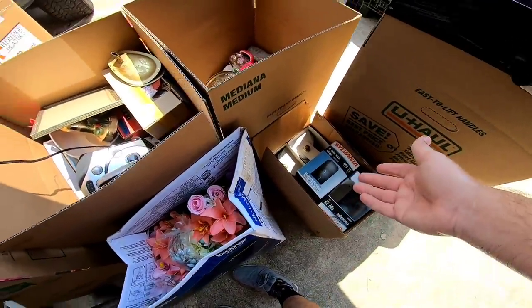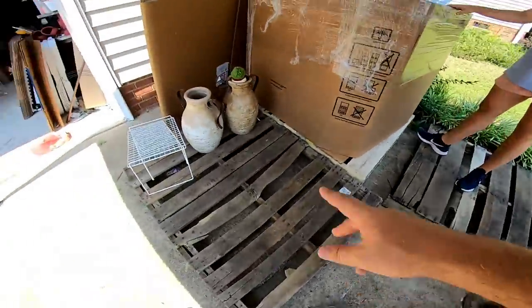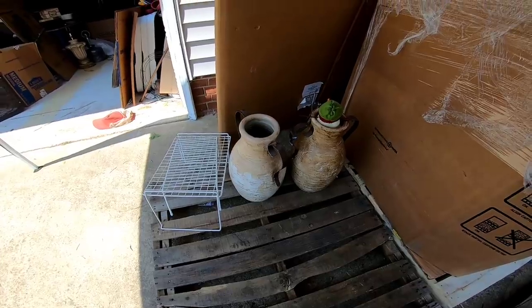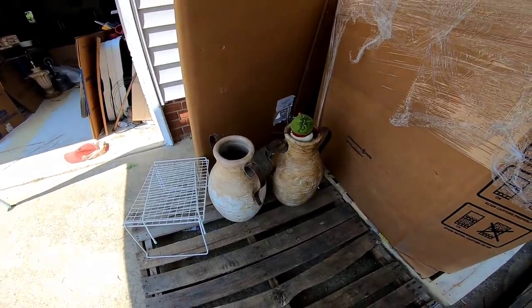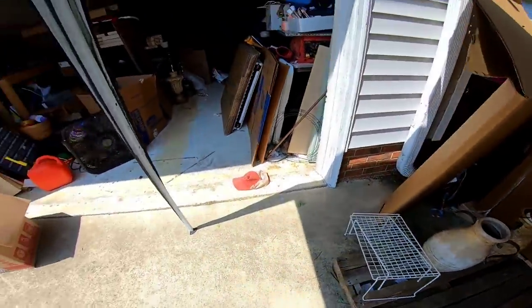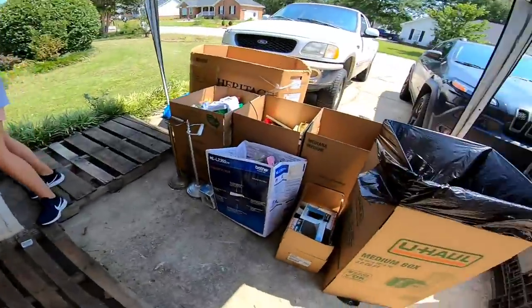Like I said, just the light bulb should pay for the whole pallet. That was a $40 pallet. Just these two vases on Facebook Marketplace, I should easily be able to get 40 bucks, maybe 50, maybe even 60. I'll probably list for 60 and accept an offer of 40. But those are really solid. Haley got the whole set of dishes that she's keeping.